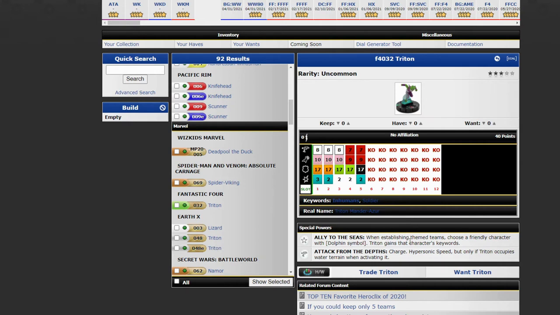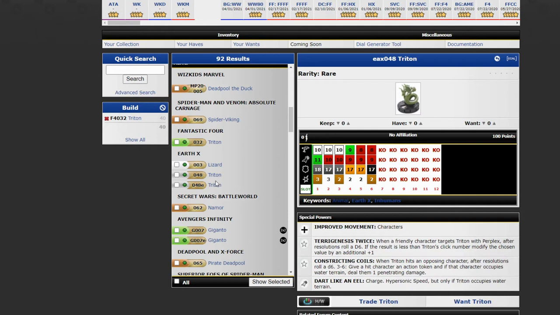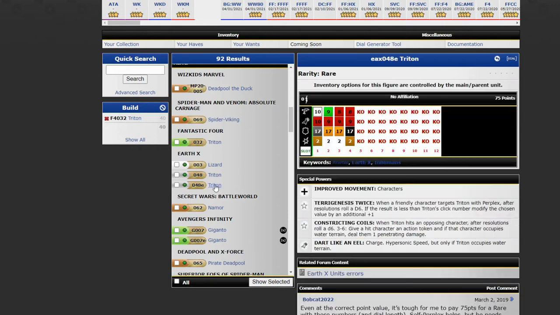When establishing theme teams, choose a friendly character with dolphin symbol. He gets their keywords. That works fine. He's a team player kind of thing. Would like to see some range, but the prob is cool, so I'll add him to the maybe pile. Then we've got Lizard, just straight close combat. Doesn't really do anything extra. He does have some healing abilities, but I want some more range kind of stuff, some support powers at least. The other Triton, so he does more of the same.